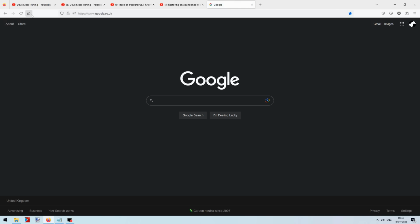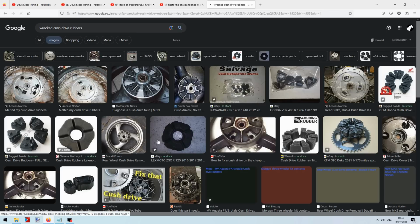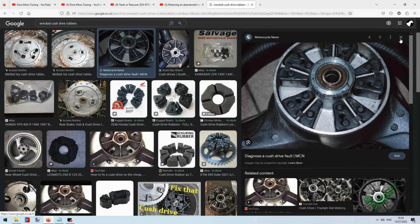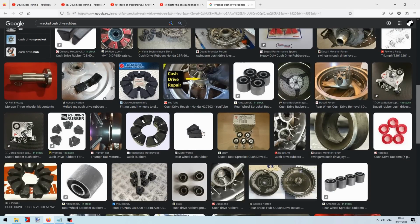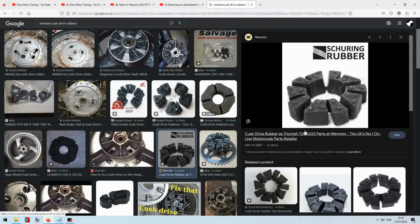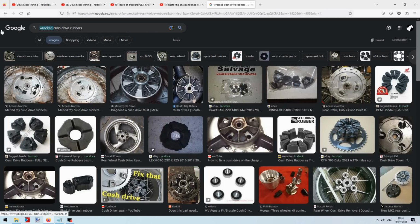So, wrecked cush drive rubbers. These are what wrecked cush drive rubbers look like. All right, we'll be able to find one. See, look, they're fine. Maybe wrecked's not the word. Worn, maybe? Worn, we'll probably put worn out. What worn cush drive rubbers look like.